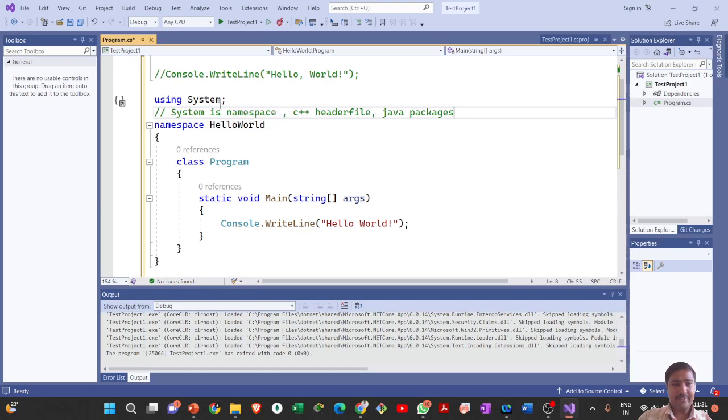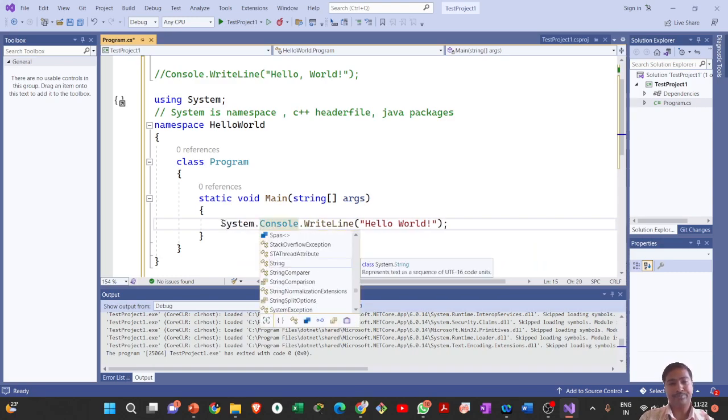Why am I using System, you might be asking. All your predefined functions in C sharp are stored in this particular class. For example, for printing, I should be using Console.WriteLine. It is understood that Console is a class, WriteLine is the method, and this class resides inside System.